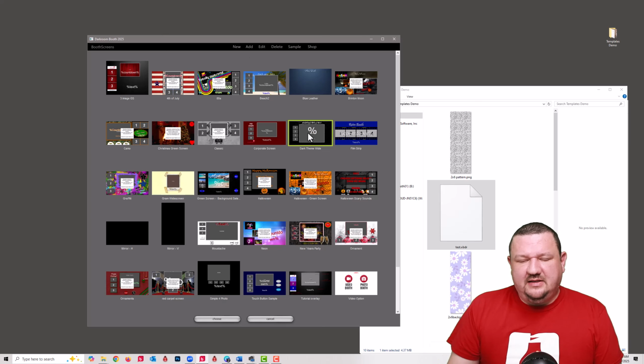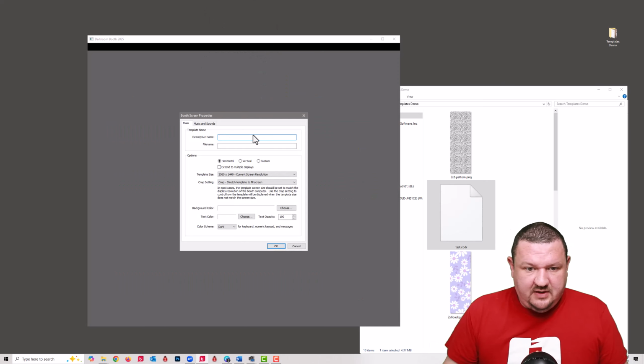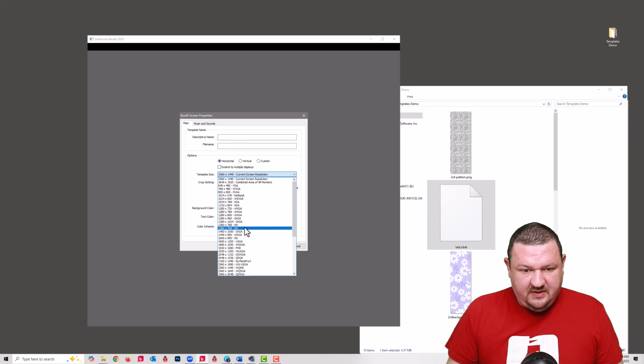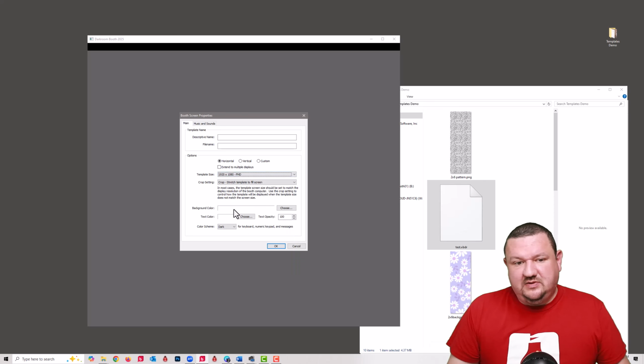But a lot of times using an existing template, you can see the options that are built into it, so it's a little easier to know what to add. But we're going to go ahead and do it for a full HD 1920 by 1080. That's the resolution of the screen it would be working on.